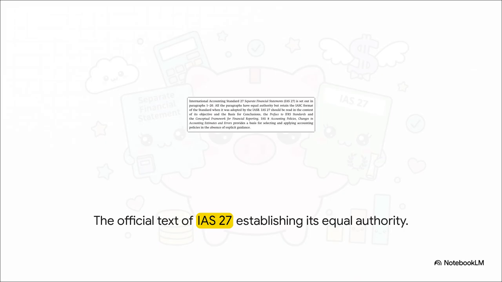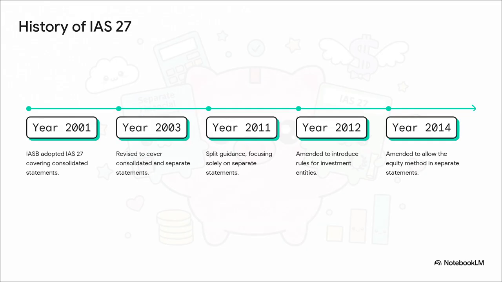Before we trace the timeline, we need to establish our foundation. We are pulling our rules directly from paragraphs 1 through 20 of the official IFRS Foundation document. Literally every single paragraph here holds equal authority, and it has to be read in the context of the broader conceptual framework. So you can be 100% confident that what we're covering today is the definitive, authoritative source, no guesswork here.